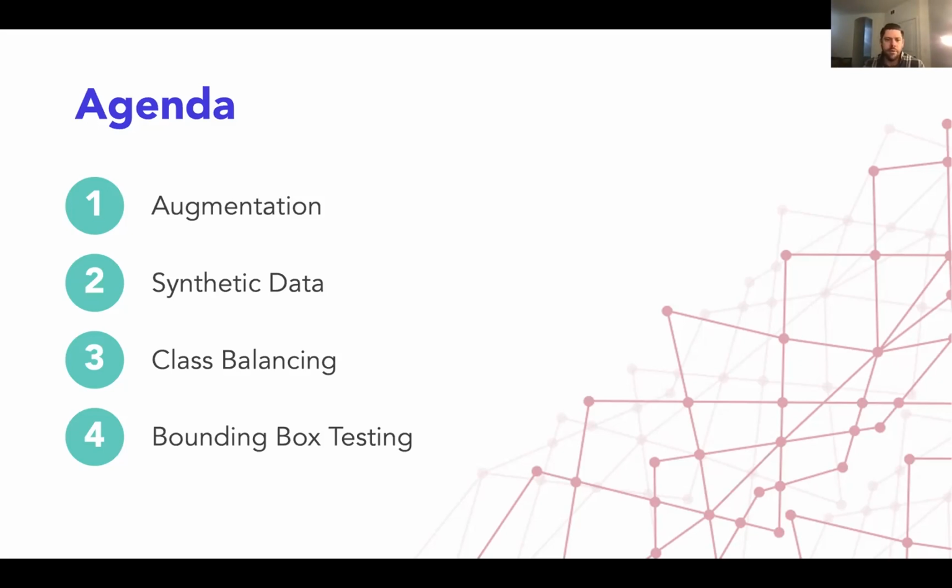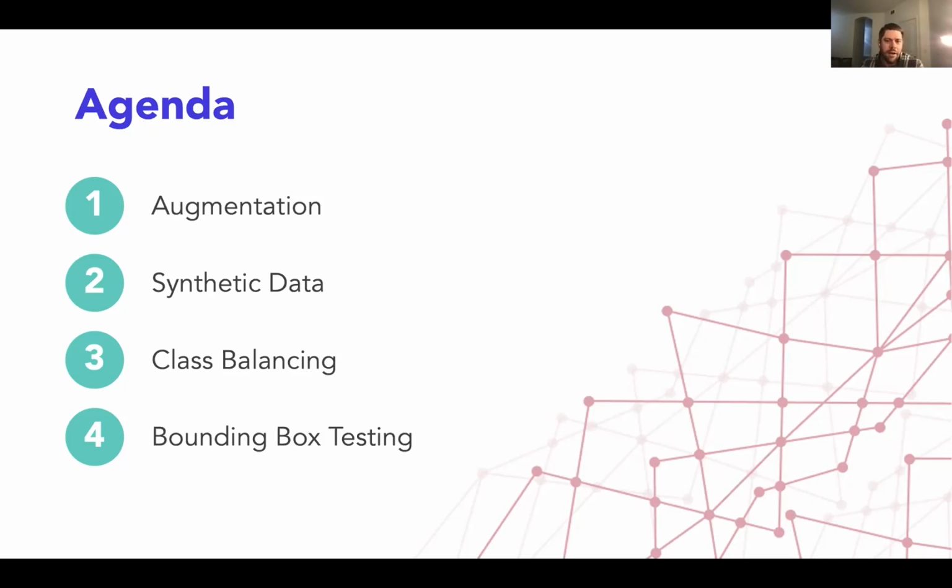You don't have to take a lot of notes during this. Use that tutorial to help you navigate the scripts after this is done. As far as the agenda, the first two things I'm going to talk about, augmentation and synthetic data, are ways to stretch the data that you do have when building a data set to make it go further.